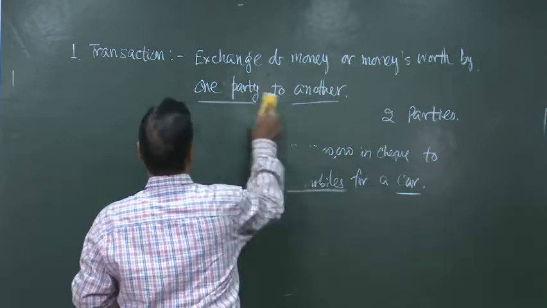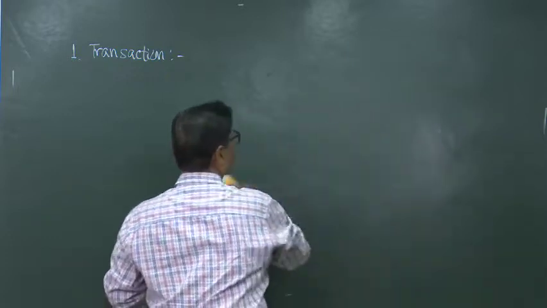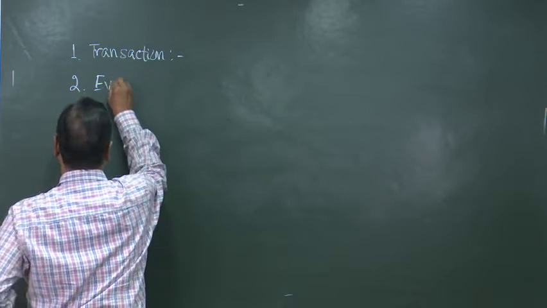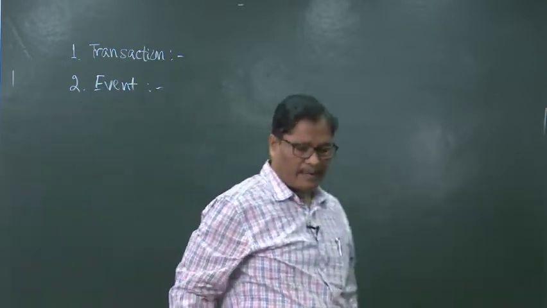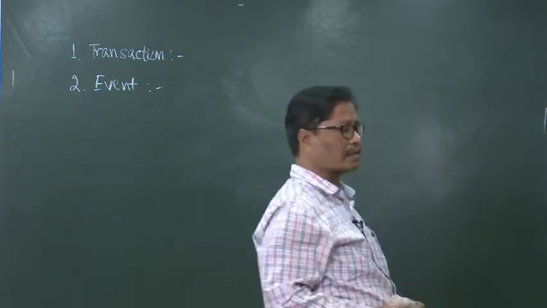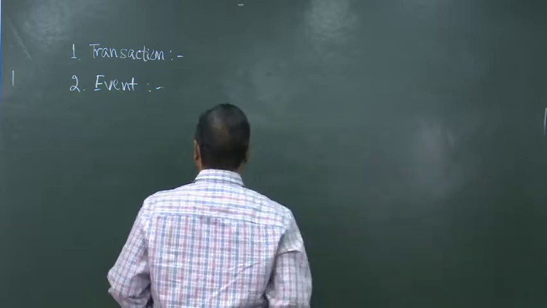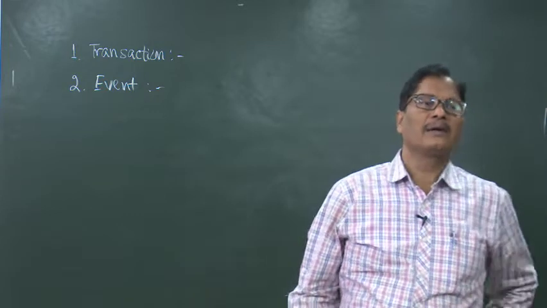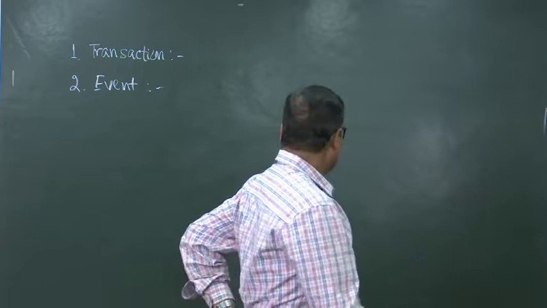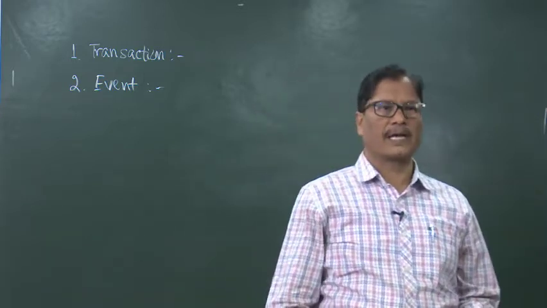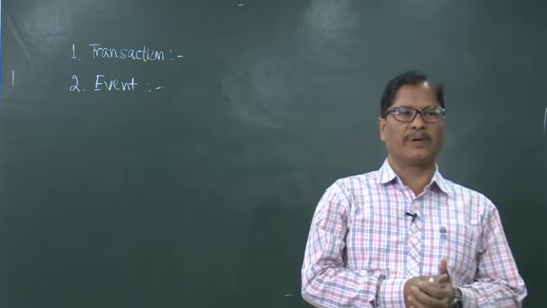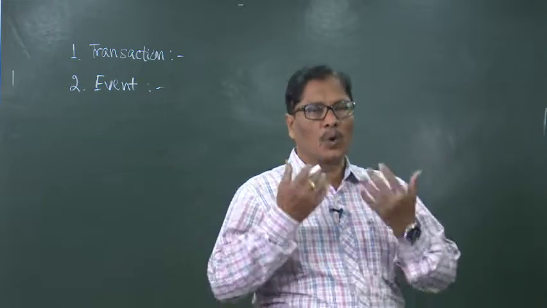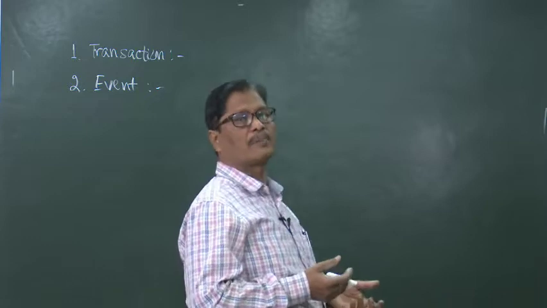I hope you have understood this term. Then the second term we will discuss is event. Event is the end product or end result of the transactions. In that example, Mr. X has taken the ownership of the car, that is the event, and Messrs. Utkal Auto have given the right to Mr. X. This is called an event. This may be a business event, but it is not recorded just like a transaction is recorded in accounting, but it has its own implications, that is, it is material so far as the business is concerned.